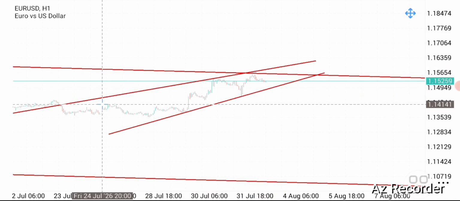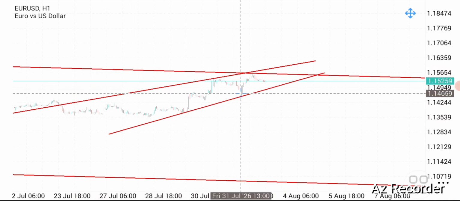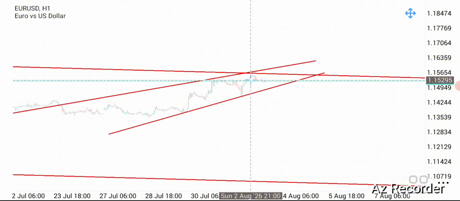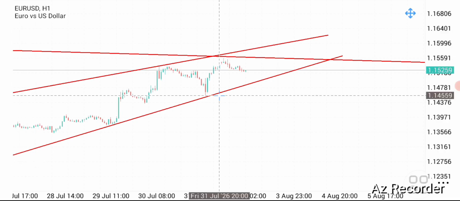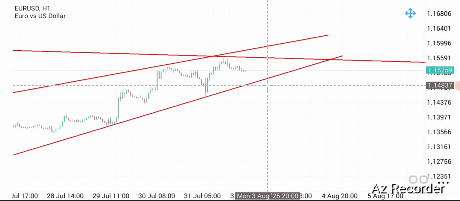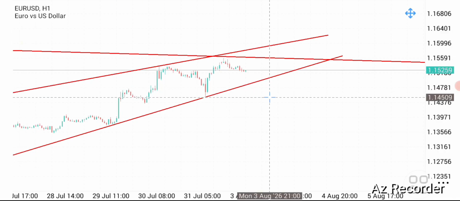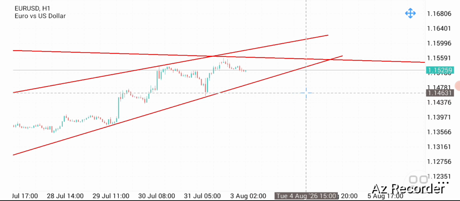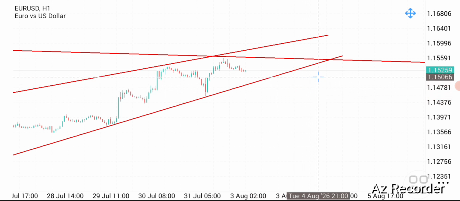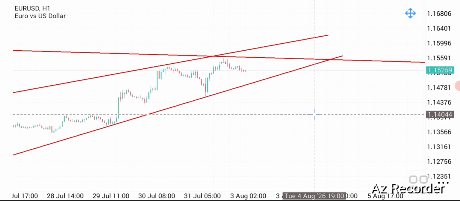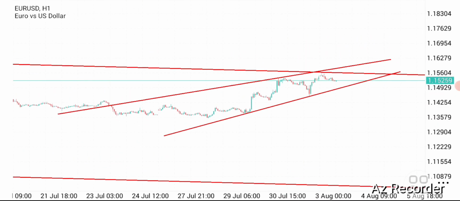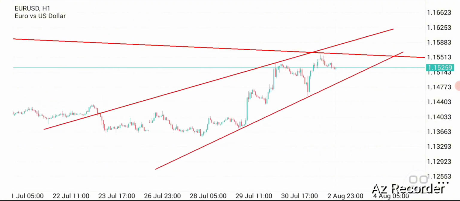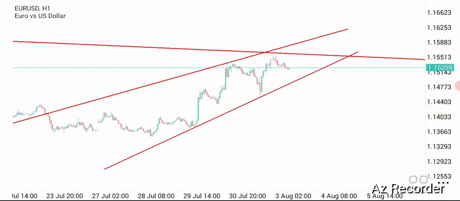So basically here we can see this is a flag pattern, and as I told you in the beginning, a flag is a continuation pattern. So do not wait for this market to reverse anytime soon. If you are not in this trade, you can wait for this market to break here, and when it breaks, wait for a retest. For example, maybe it can break here, retest, and touch this support, and then continue moving down. So this is another continuation pattern telling you that this trade that we are analyzing, EURUSD, will continue selling.